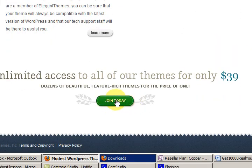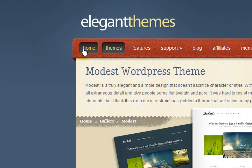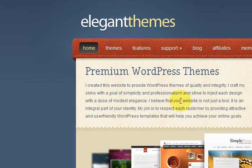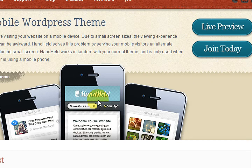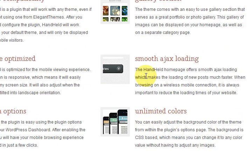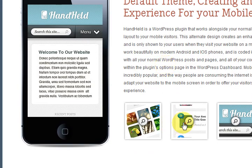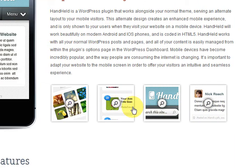If you want to join, all you have to do is — there's a join button down the bottom of every page. Here's one of the latest ones: Handheld. It's actually for mobile devices. If you wanted to get into the mobile market, have a look at this one. Basically it looks like a little app, so it's really good. You never know what could happen — we all might need to turn to these little things. You get that too.